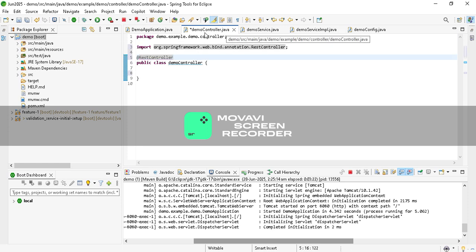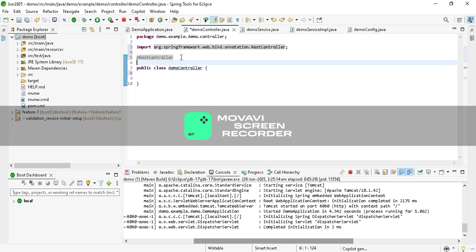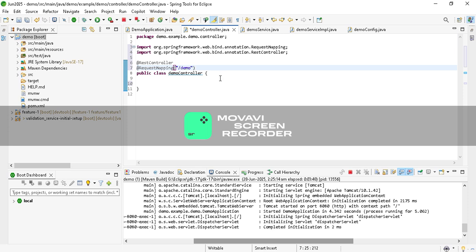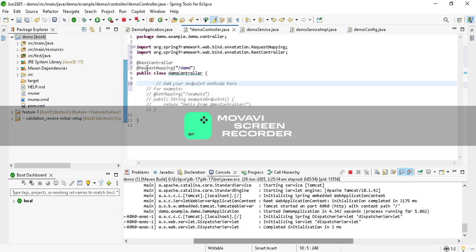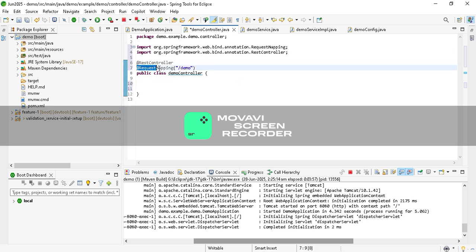So this is our demo controller. We have annotated it as @RestController, and our next annotation is @RequestMapping.